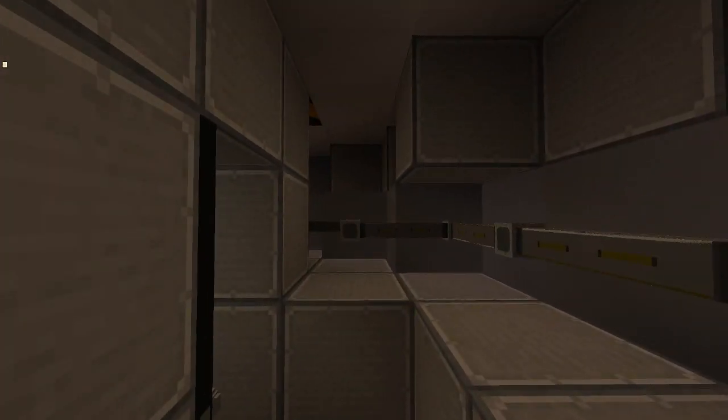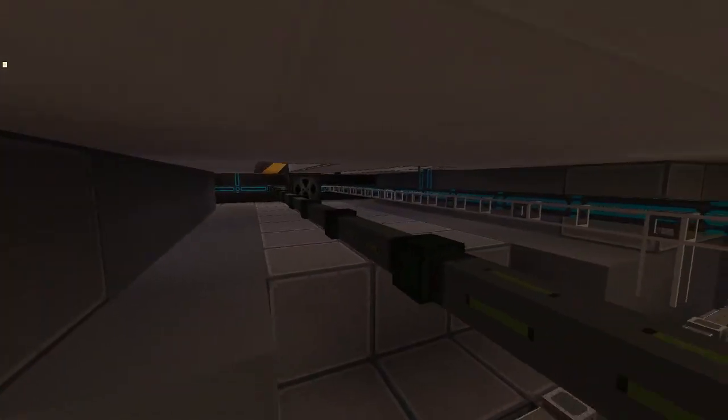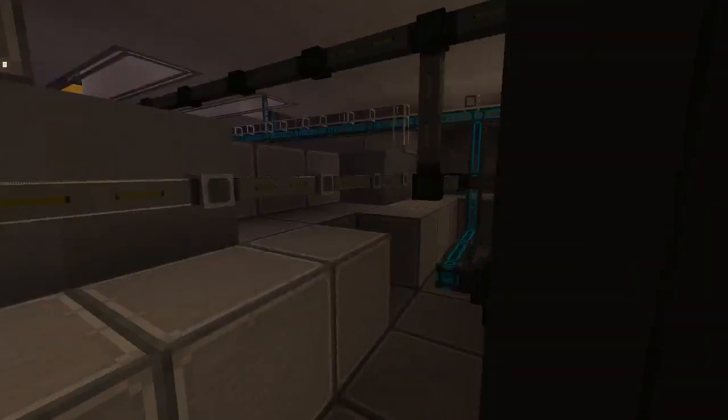So again, you can kind of see the fuel here going underneath from that thing we had upstairs, and it will take it again over to the rockets when we have them. But you can see just all the different routing that we have for everything.